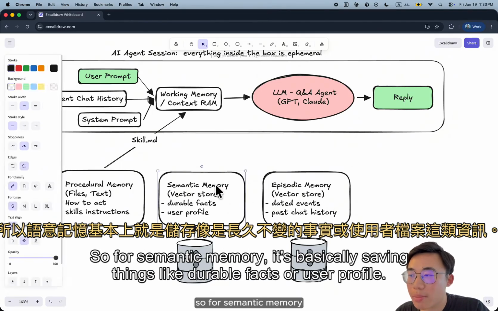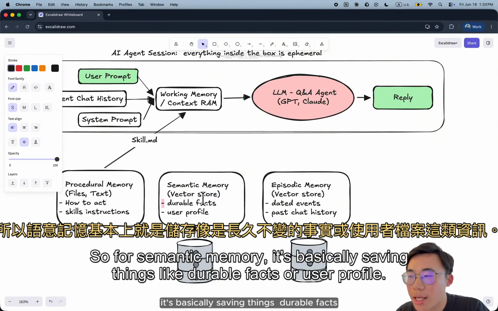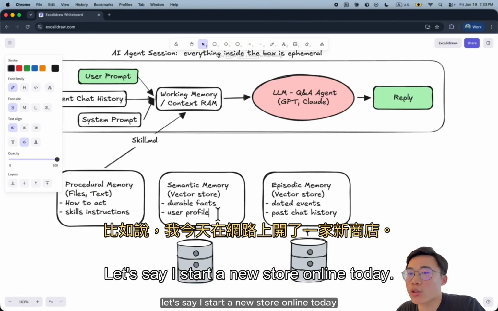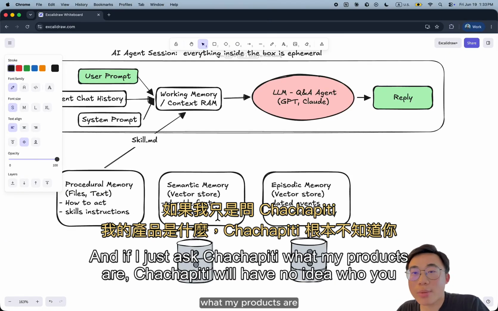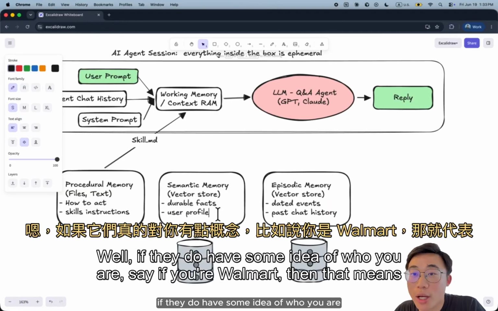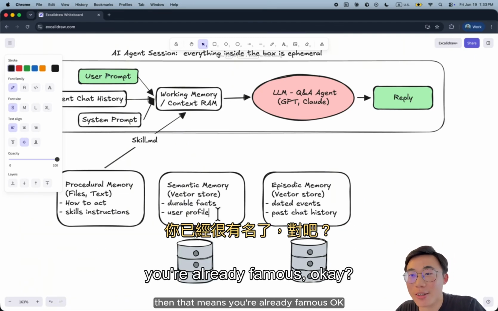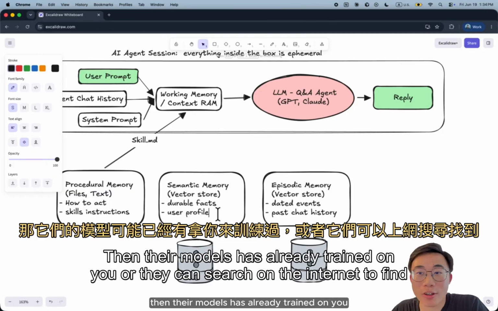Okay, so semantic memory is basically saving things like durable facts or a user profile. Let's say I start a new store online today, and if I just ask ChatGPT what my products are, ChatGPT will have no idea who you are. Well, if they do have some idea of who you are, say if you're Walmart, then that means you're already famous. Okay, then their models have already trained on you, or they can search the internet to find out about you. All right.